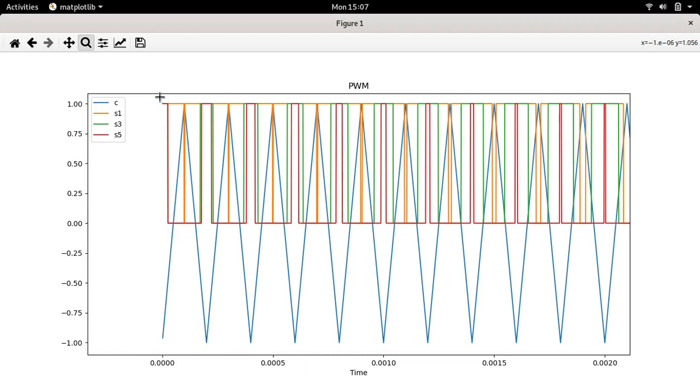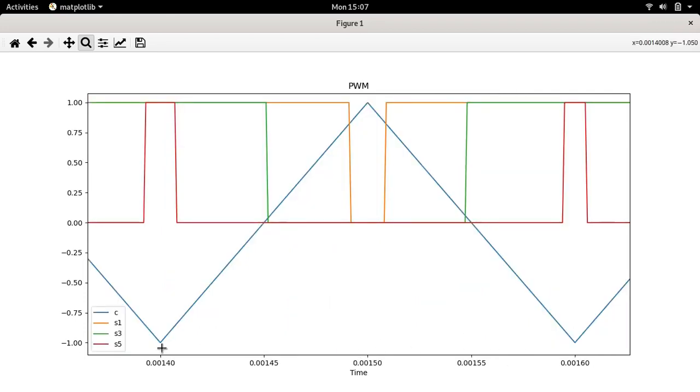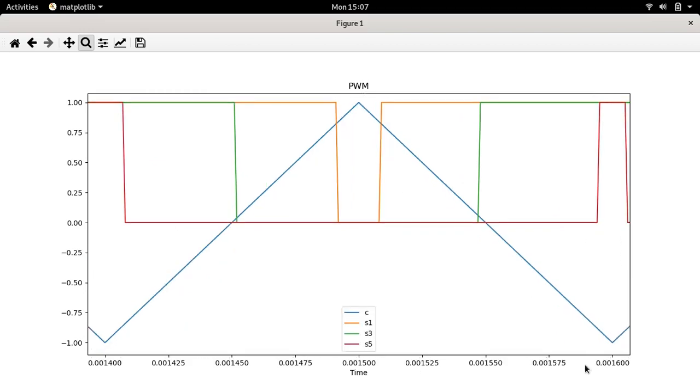Alright, so we will now go and expand. Let's expand on some interesting part. Let's not expand right here because usually things happen here. So let me go and expand here. So I'm going to pick out one carrier cycle. Alright, so starting, let me zoom in a little more because I see we picked up a little more. So this is one carrier cycle. That is, we are starting at -1 and we end again at -1 of the carrier waveform. So this is one complete cycle of the carrier waveform.